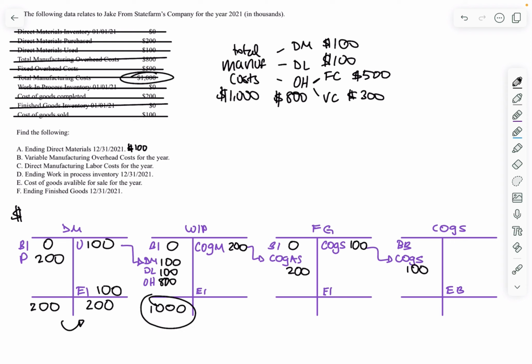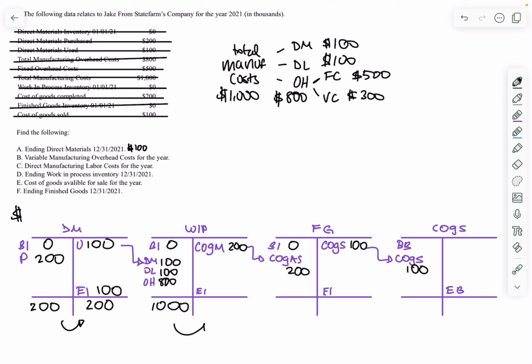Now, I could have literally just taken this and put it in here. Or if there was $10 in beginning inventory, it would be 1,010. Total manufacturing cost is this part. So if I know that that's 1,000, then I could just add whatever the beginning inventory is and put that in here. But I always do this chart because you never know what they're going to ask. They could ask you specific things like fixed costs and variable costs. Or sometimes they can ask you what direct labor is, right? And I wouldn't have known that if I didn't do this chart. And they do, by the way, ask what direct labor is.